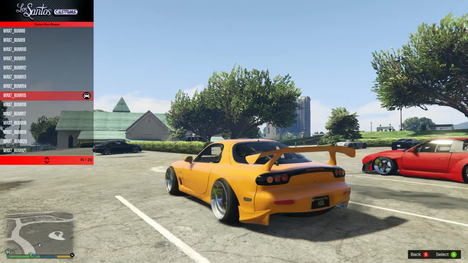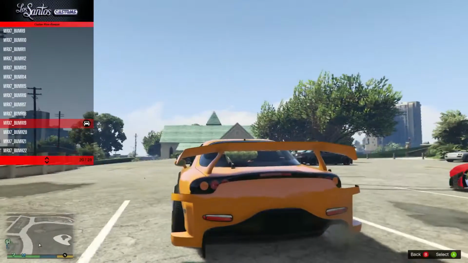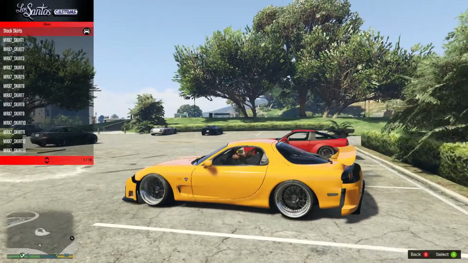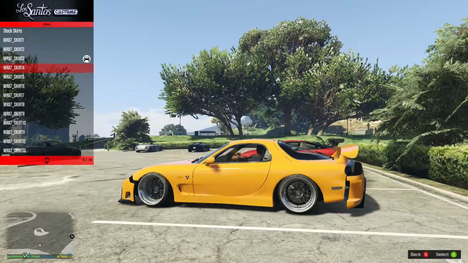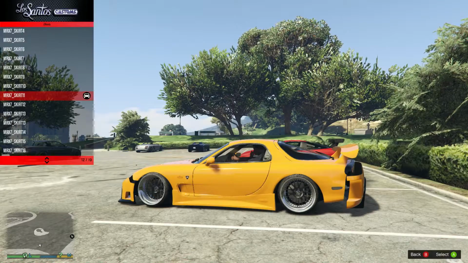All right, let's find the Veilside kit. We're trying to make... Hell yeah, look at that. Oh my god. Damn, bro. Look how weird that looks. I wonder if the collision will still hit or not. I don't know, but so far it's pretty cool. All right, looking at side skirts right now.